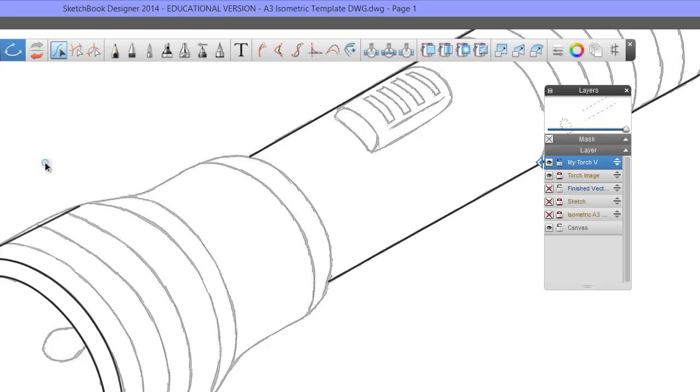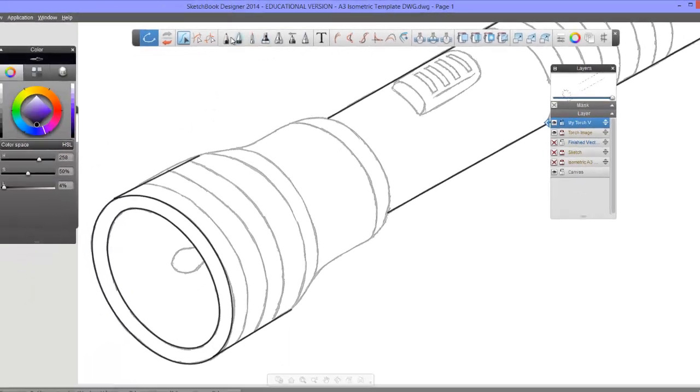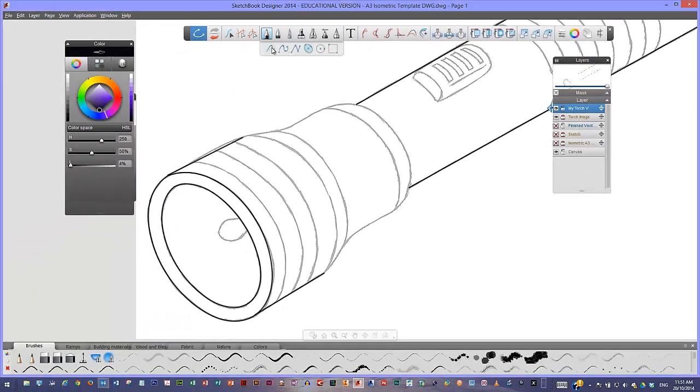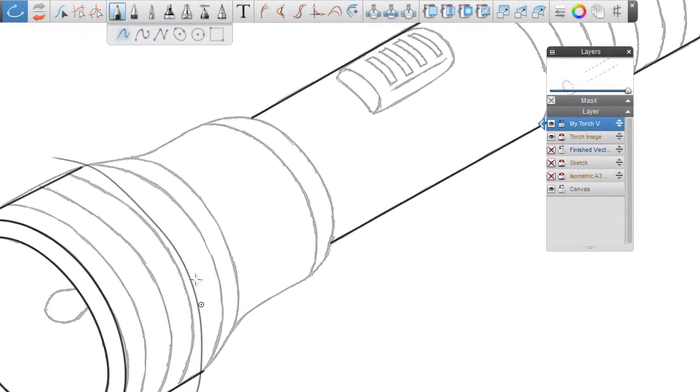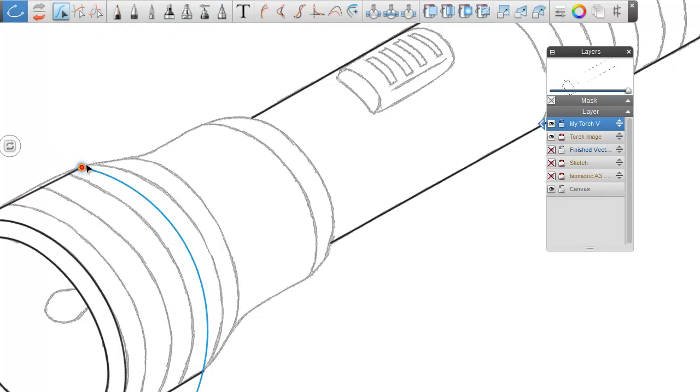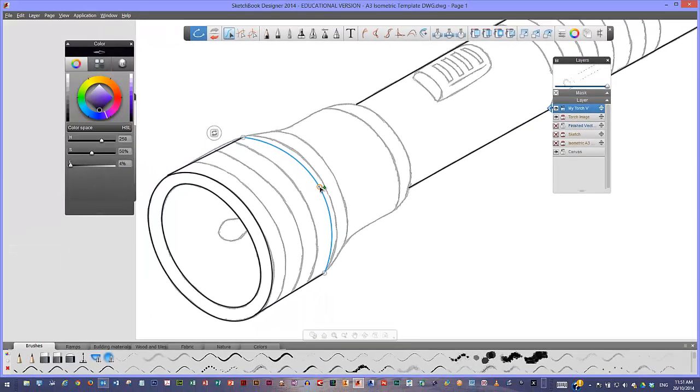What I need to do now is add some curve shapes in as well. So again, I've got various options here. I can do it as a freehand curve, so if I feel happy I can try to do it myself like this, and I can always use this tool to tidy things up afterwards. If I'm not happy doing it that way, I can edit these points afterwards and lock them in where they need to go, and in the same way I can add my points in to adjust the shapes. So actually my lines are probably not long enough on this side, so I've slightly changed my design on there.